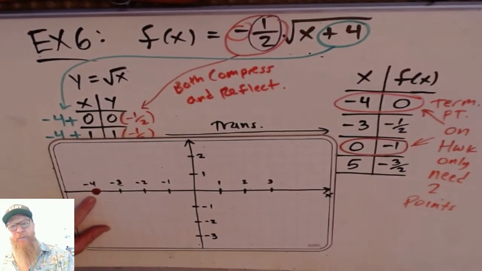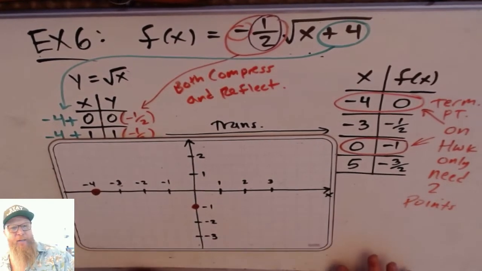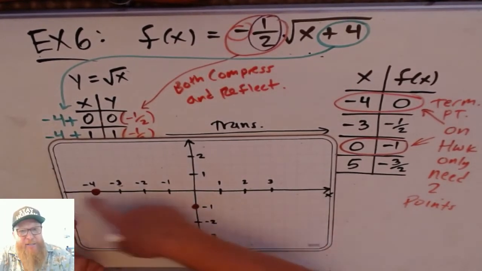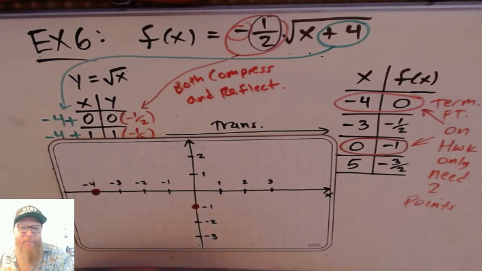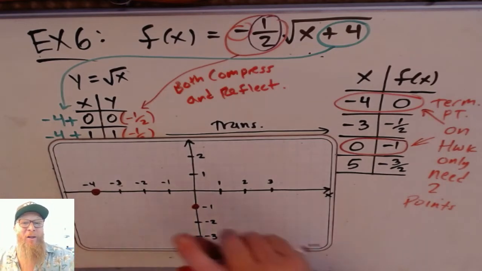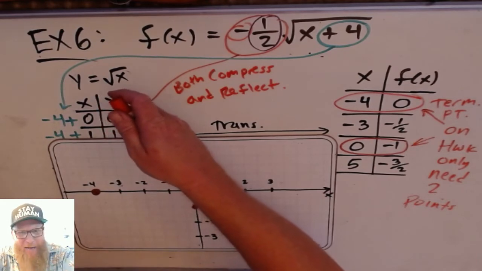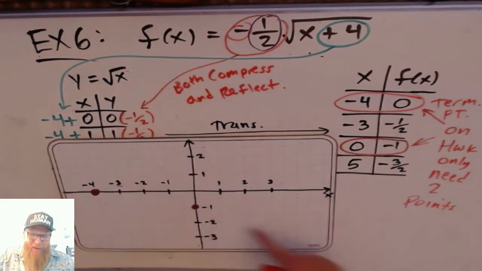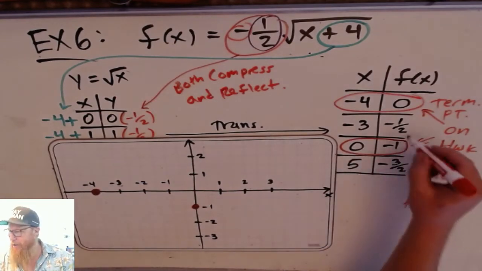So on the computer, I would just do 0, -1, and boom, I'd be done. The problem is, if you're not using a computer, you will inevitably draw a straight line. Yeah? And back in the classroom, which I hope someday we can go back to school, I will hand you out a piece of graph paper and I'll ask you to draw it with your pen or your pencil. And inevitably, if you only do 2 points, you'll draw a straight line. So I'm going to go ahead and do all of them.